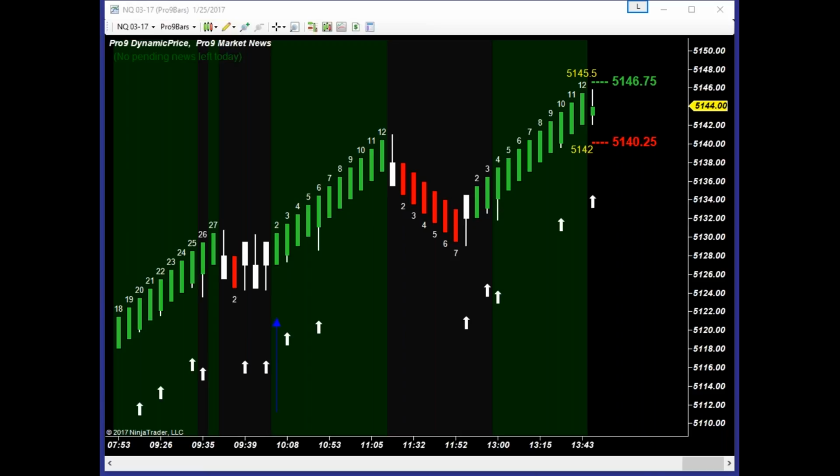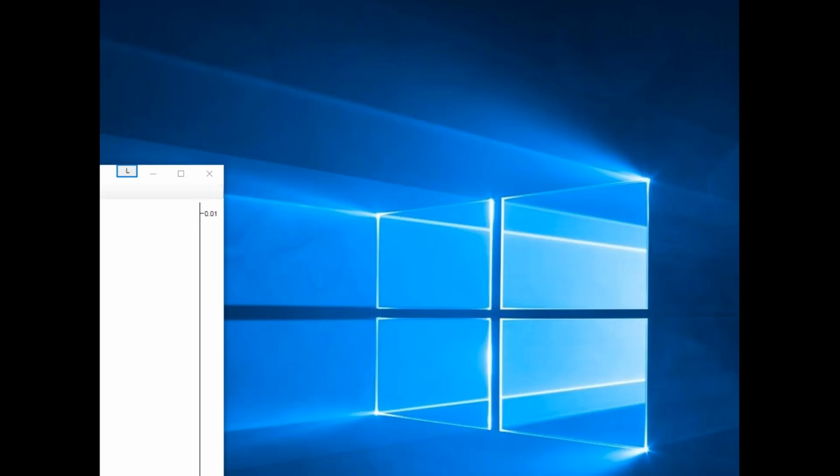Someone asking specifically, what does the yellow turn bar signify? That's basically letting us know that the super trend rule was not qualified.